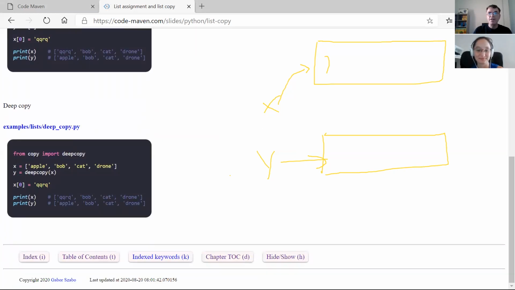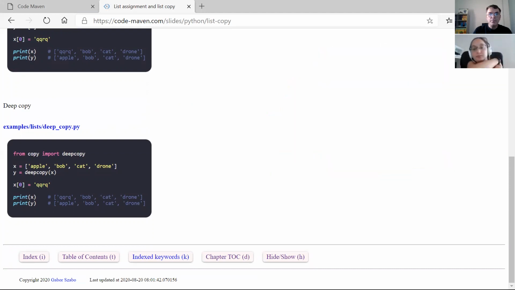So what happens, and I clear it again. So what happens now if I have this thing? I have some data structure which has one element, the second element and the third element. And the second element is actually a sublist. So it looks like this. The sublist is somewhere else in the memory, and this just points there. And X points to this list. Okay, that's what we have when we have a list of lists.